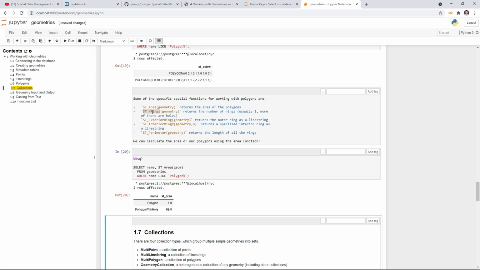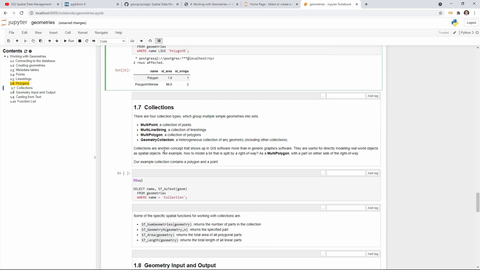But you can also, if you want, calculate the number of rings, right? So we can go to the end, and then comma, geometry. That shows you how many rings. So it's just 1. The second one, because we have an internal one, the number will be 2. But you can also apply some of the other functions. Similarly, you can just paste the function to here and then continue.